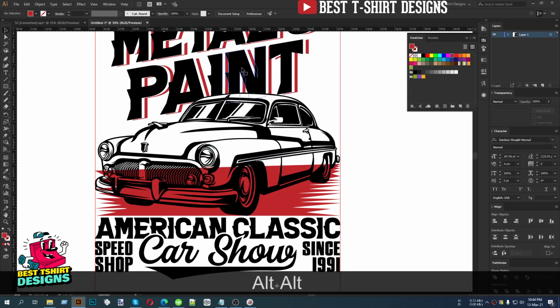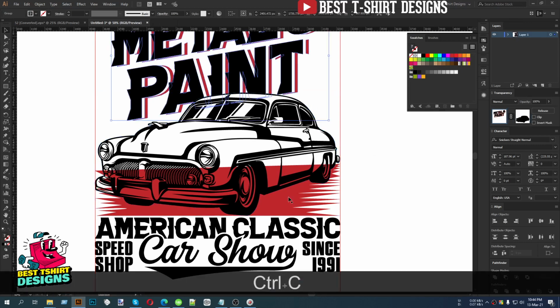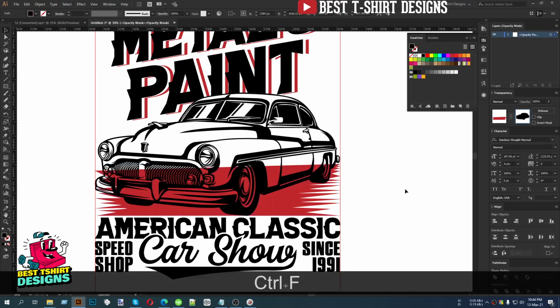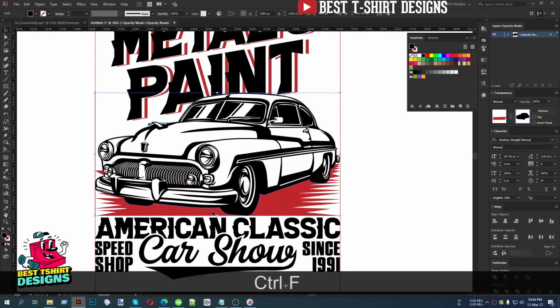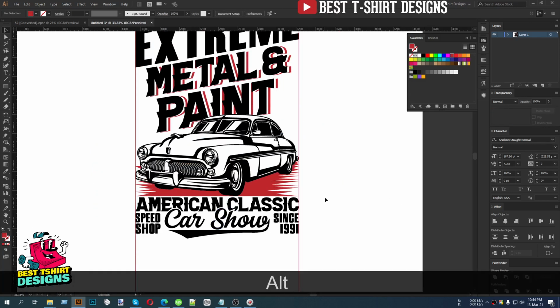Basically, if I select this shape inside the transparency, I will find the car's vector. Let's copy this one, click here, and then if I select this one here, open the transparency and then press Ctrl F. So it is going to place it here, and that car is going to be visible. So that is fine.